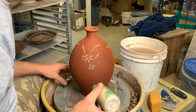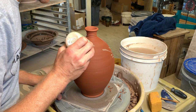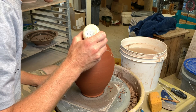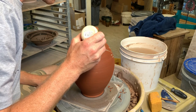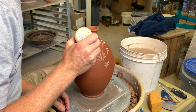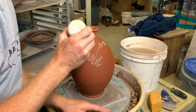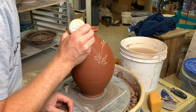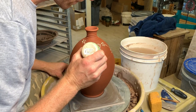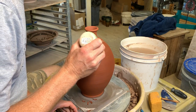So one of the things that I love to use this for is doing my dots, which if any of you have been following my work at all, you know that I love dots. And so what I was thinking about doing is just adding dots like this to the tip of each of these little, and then they will stay 3D on the finished piece. And no matter how I glaze over this or if I just leave it raw, either way, we'll have those white slip dots staying 3D.